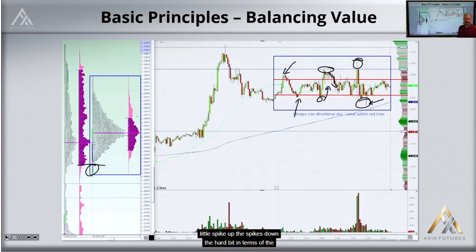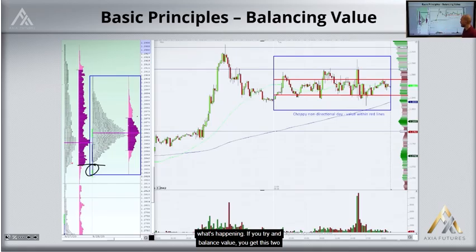The hard bit in terms of the rotation within value is you will end up with situations where you feel that the opportunity to sell is perhaps here, and the market will then deviate higher. So you have to look at it as a range of prices to sell within, and your stops really have got to be waiting to see established trade outside of value. And if you don't get that, then there's no reason to get out of the trade. That's what makes it hard, because you can end up with what is naturally a reasonably slow moving day and having to trade and sit offside for maybe 10-15 minutes before we then roll only a small distance back down into the middle of range.